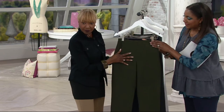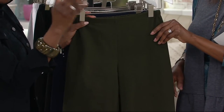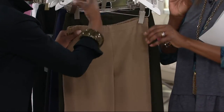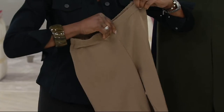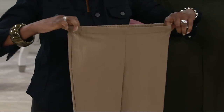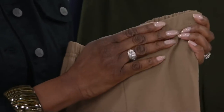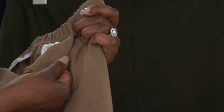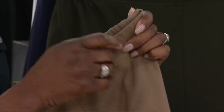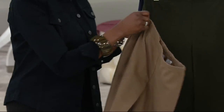Starting at the top — this has the flat front. It's the buffet waistband, meaning you can eat and do whatever you want. It's flat in the front, full elastic, but flat in the front, so it makes it cleaner and more professional-looking. My waistbands — since I manufacture ourselves — I made a waistband that does not twist. Those waistbands when you have elastic and it twists after you wash it? This never twists. This is what you get: a nice, clean, slim leg.